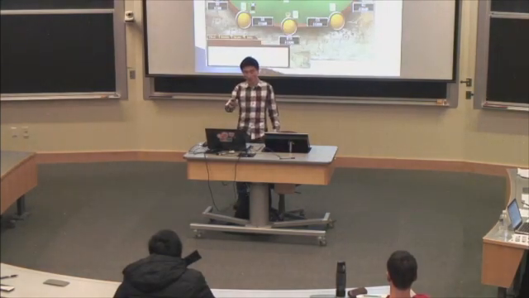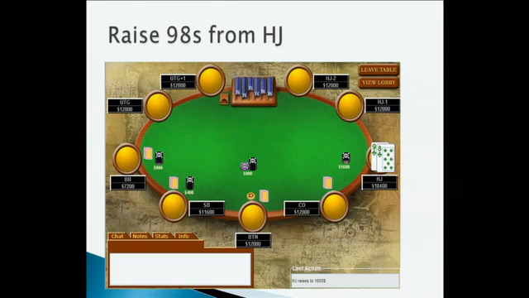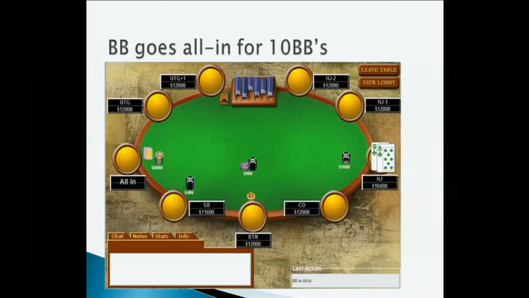So I just wanted to show you a hand here that looks maybe a bit like bad play to some of you, but I think it's very reasonable play. We have 9-8 suited, we have 15 big blinds, so we don't go all in, right? Which is fine. We make it 1600. Then it's folded to the big blind, but the big blind goes all in for 10 big blinds. Normally if the big blind had covered us, if they had 15 big blinds, you would probably fold this because you have 9 high. You don't have enough odds to call.